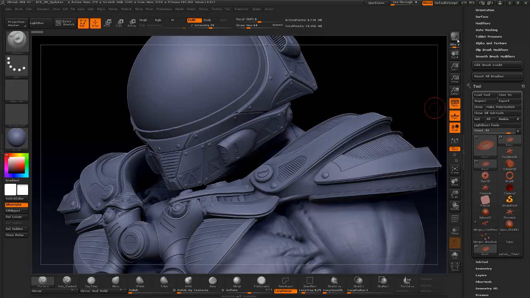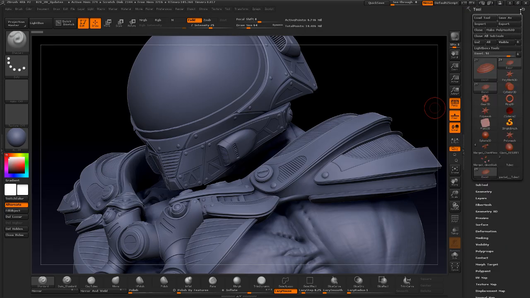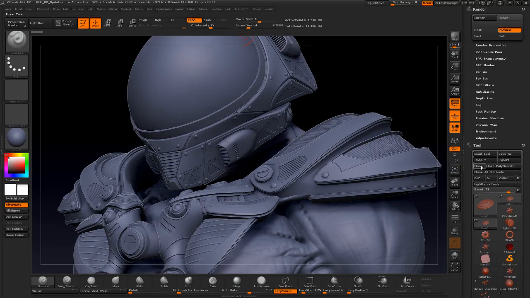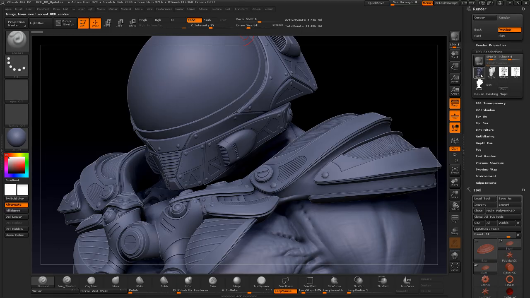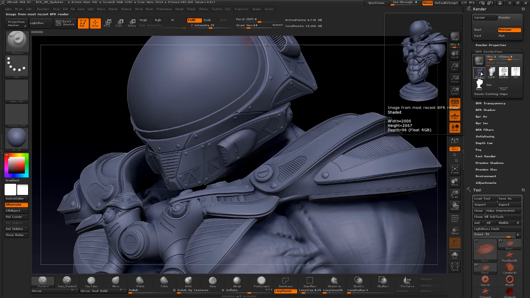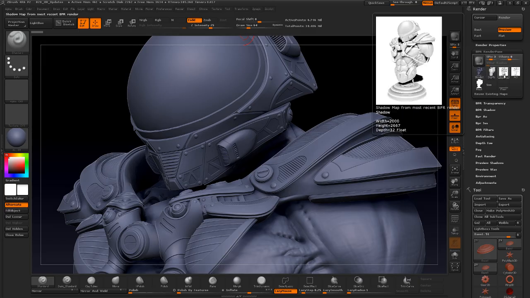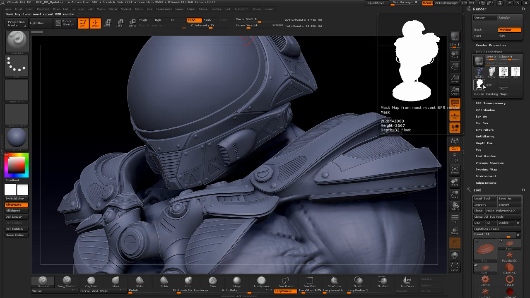The other cool thing about doing best possible renders is that I'm going to put my render palette, click it, and drag it over here to dock it in this area. And we're going to do BPR render passes. So you can click out the beauty pass, you can kick out this depth, the shadows that we have going on, the ambient occlusion, and then the mask.